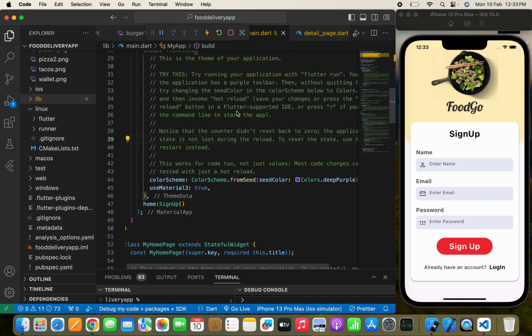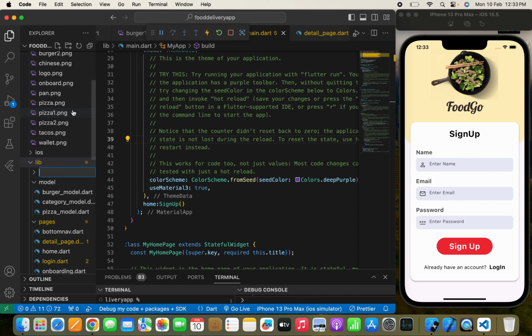Now in today's video, our admin panel is left, and also some of the things that we need to do in the user side of the app. But before that, let's create the admin panel. So in the lib folder, I'm going to simply create one new folder named admin, and here we are going to save all the files related to the admin. First I'm going to create the admin login page.